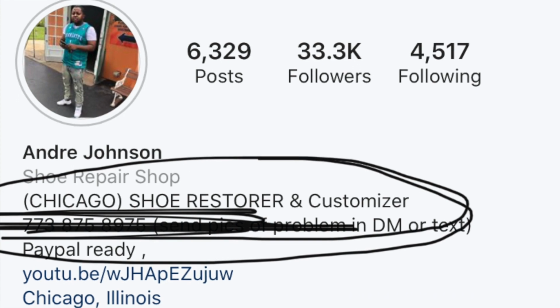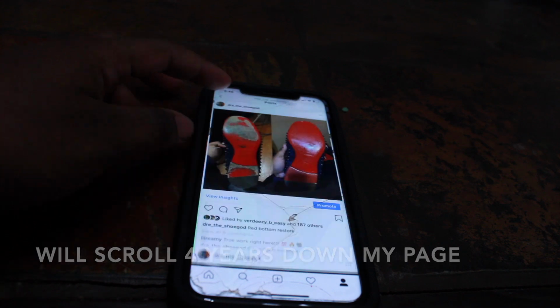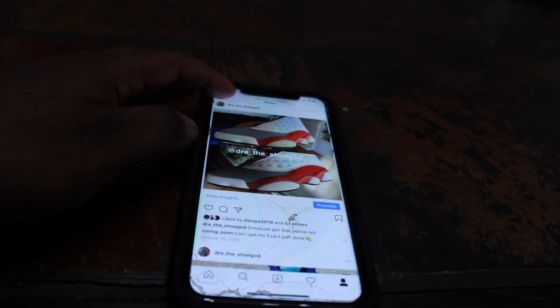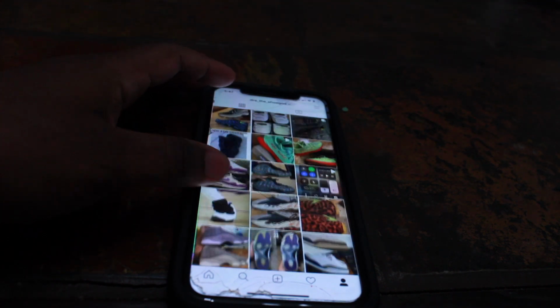Yeah, bro, I was just looking at your page and I wanted to ask you, like, do you fix shoes? Like, I'm like 4 years down your shit and I ain't know. I just wanted to know, do you fix them or you just like posting them or something like that, bro? We're sorry, the number you have dialed is not in service at this time.